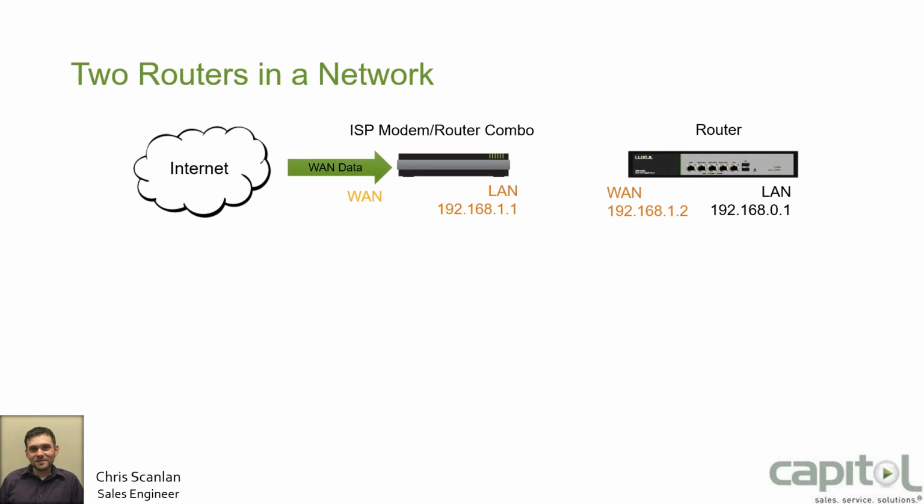And what you see is the WAN connection comes into the ISP's modem router combo. And then what happens is the modem router combo does not redistribute that WAN info. What it does is it turns it into LAN info, local area network. And then that local area network is feeding to the router. Now the problem is your second router does not have the correct WAN info. It doesn't have the public IP address or anything else. What it has is the local area network from the first router going into the second router, which can cause a lot of issues.